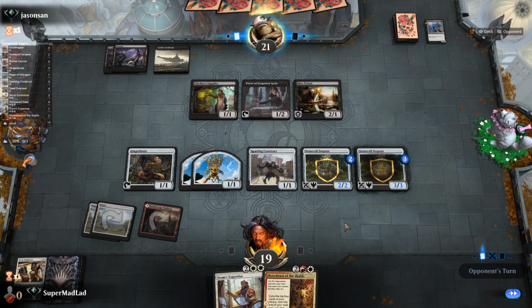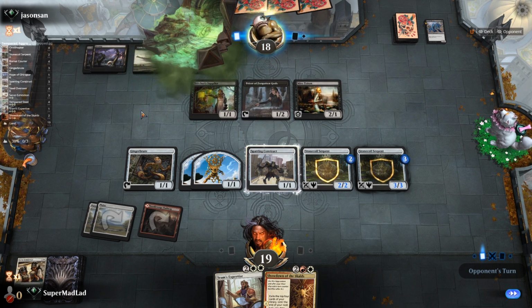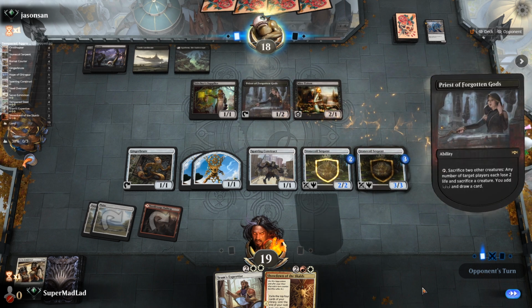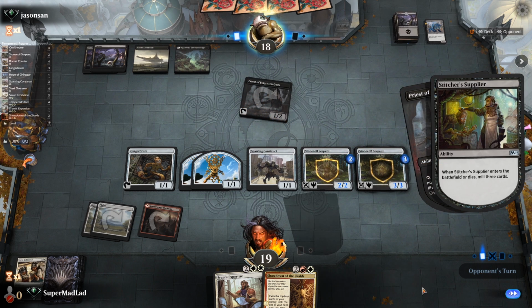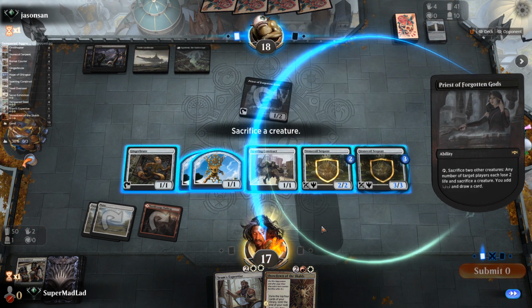We got just so much sac fodder that Priest is kind of garbage, but what they can do is play the Godfarer's Thingamajig, the 3-mana one. Sac with Priest of Forgotten Gods, that's double triggers, plus the extra mana. Gates of the Afterlife is the card I am thinking of.